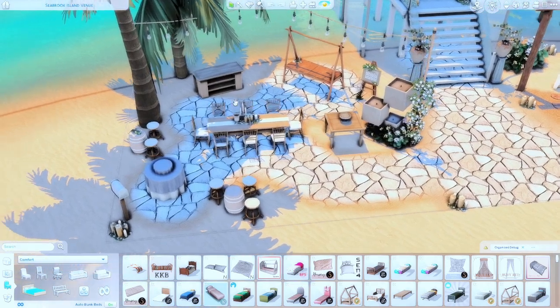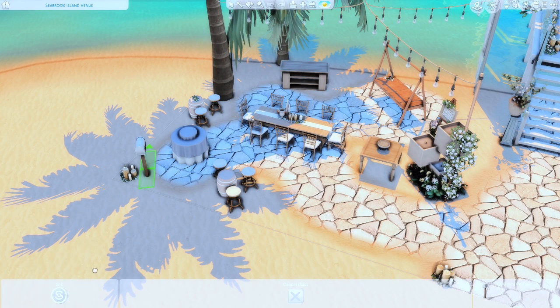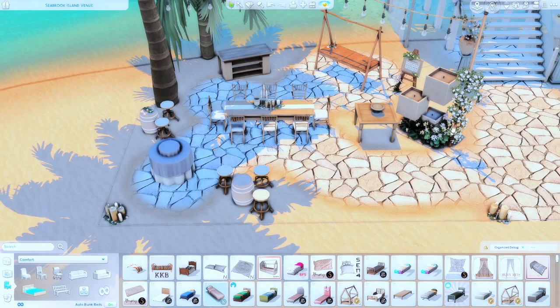So this is the reception site here, and then we have, just ignore this because it says that it's residential. I made it that on accident, but it won't come with a mailbox. So this is the reception site.